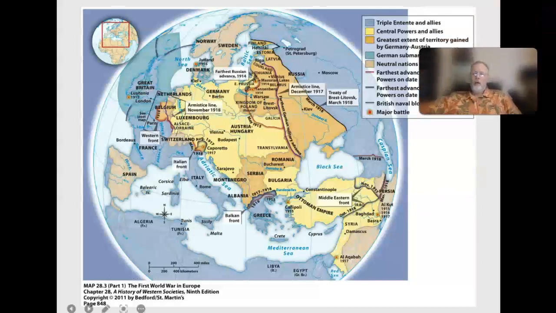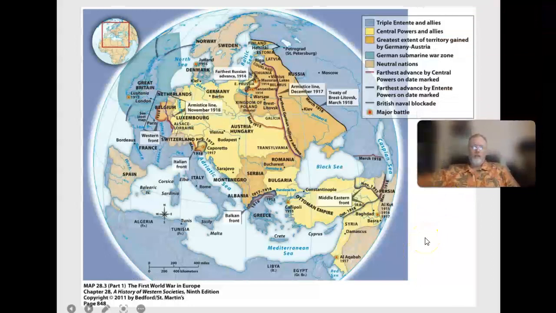So, worldwide war has commenced by the end of 1914, early 1915. We are in global conflict. Triple Entente, the Allies, England, France. Eventually, Italy joins that side. Greece joins that side. Of course, most of Africa was in the hands of the British or the French. So Africa basically is on the side. We have neutral countries, but almost every neutral country is forced to get involved in some way or another.